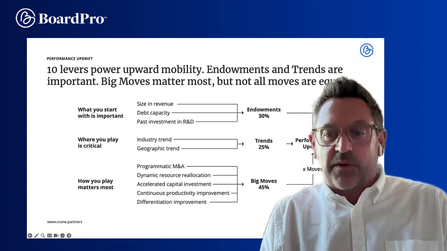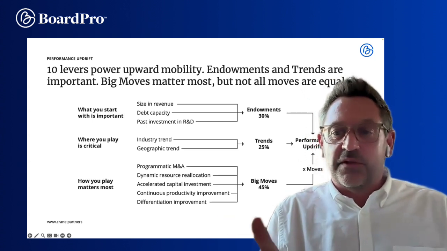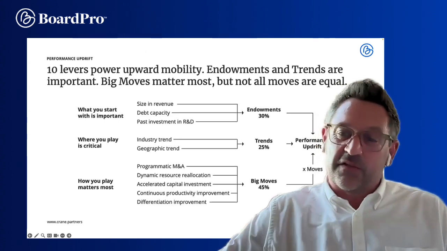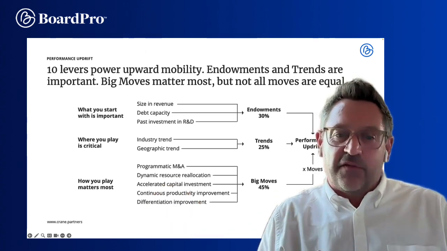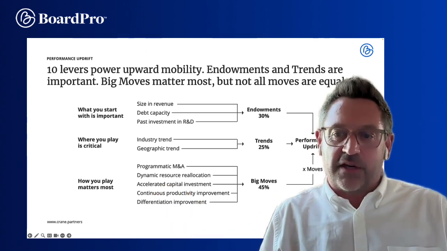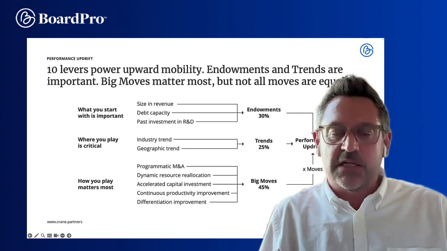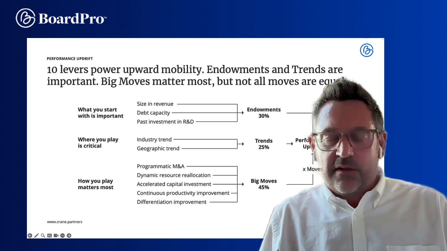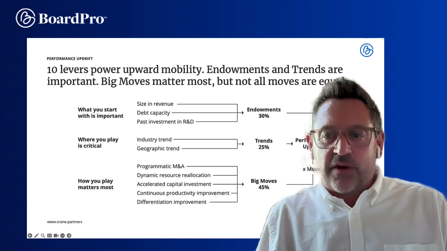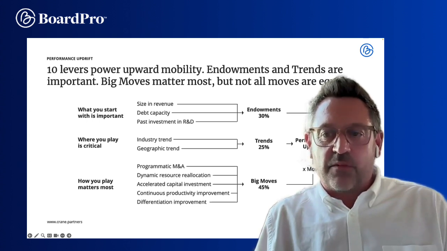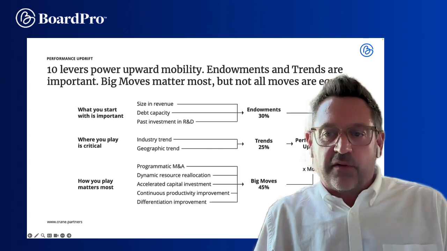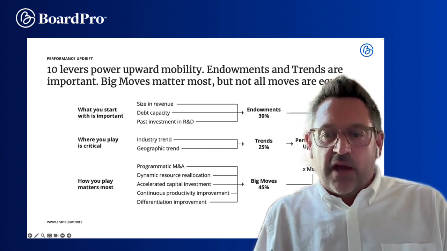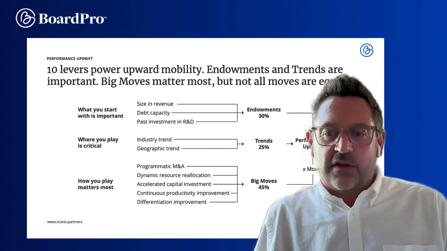Now, what's really interesting from the research is just making one of these moves has only about an 8% chance of moving you up that curve. If you make 2 of these moves over 5 to 10 years and make them with a high level of conviction, so double down and move hard, then it'll increase your chance of moving to about 20%. But best practice is 3 moves or more. And if you make 3 or more of these moves over a period of 5 to 10 years, then you have about a 50% chance of moving up to that upper quintile.